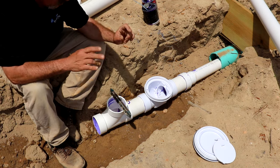Of course, the tape's just there to hold it for now. I mean, this is gonna have dirt filled over the top of it, so it's not gonna really matter. But then you're gonna get down to your last clean out down there, the city tap, and you're gonna pop up just like this for your tracer wire.